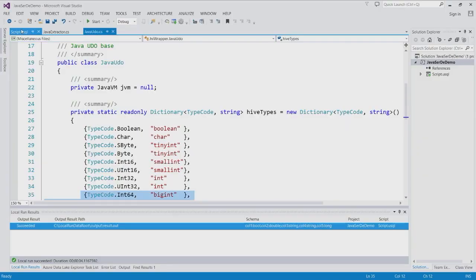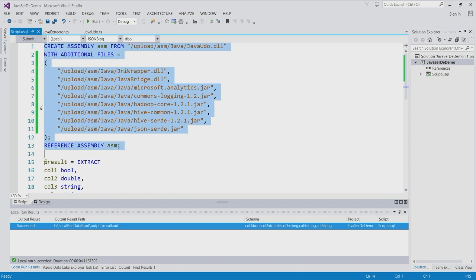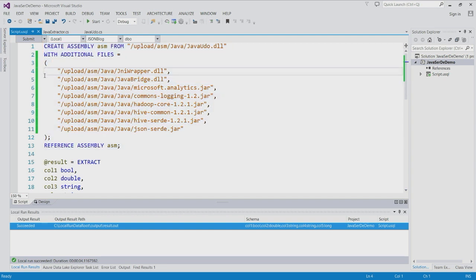So here's my script. At the beginning, I need to create an assembly that deploys my Java UDO C# wrapper function. It includes a bunch of files that are needed for my processing, including down here the JSON SerDe that I want to process.